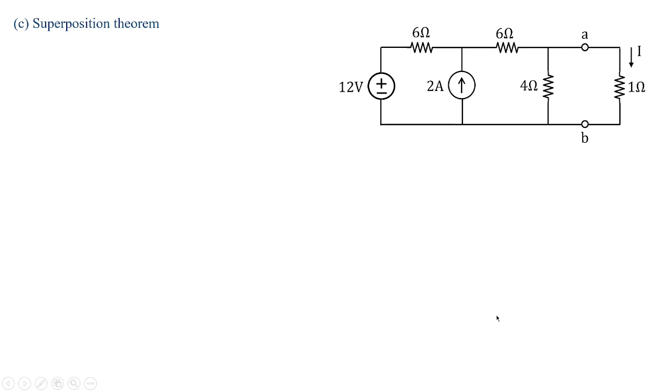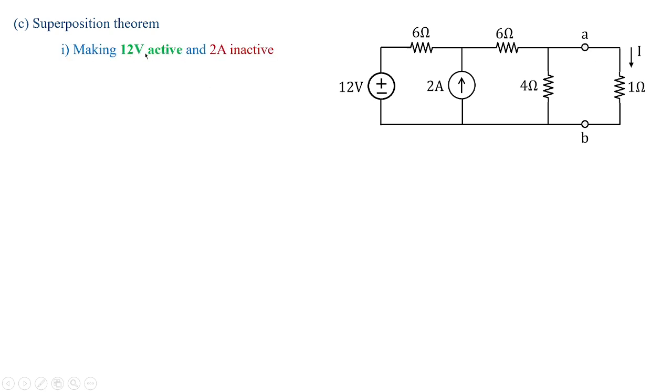Now, in the third approach, we are going to go with the actual theorem, that is the superposition theorem. In the superposition theorem, you need to make one source active at one time and calculate the current corresponding to that particular active element. Similarly, you consider another active element at a time and calculate the corresponding current. Finally, you sum up the two currents due to the individually active elements, and that should be equivalent to the total current flowing in the load requirement. Here 1 ohm we are considering as the load requirement.